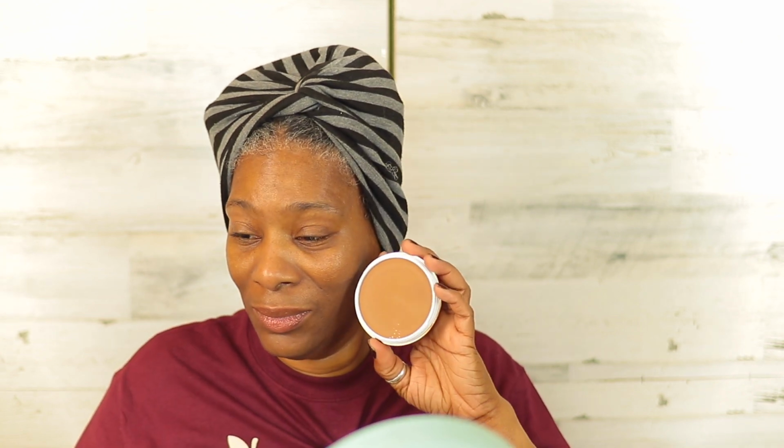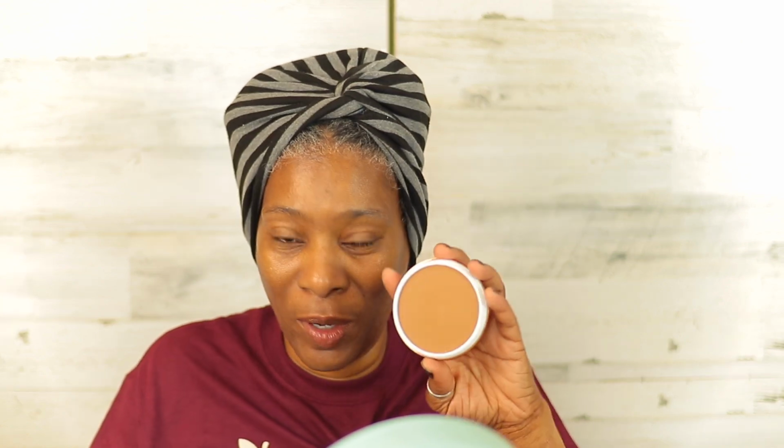I think this is a cream foundation, so we'll have to set it. It comes with a cute little spatula. I didn't get this baby out. Okay. Very cute. I love that. Okay, and it unscrews. Let's see. You guys know I'm all about spatulas.